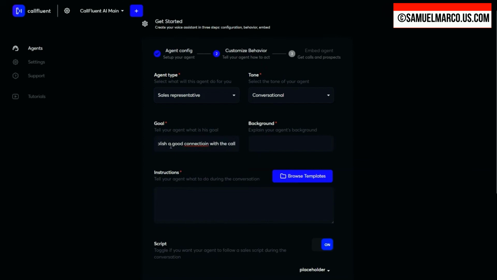The agent's goal is to connect with the caller and guide them to understanding how CallFluent AI can help their business.